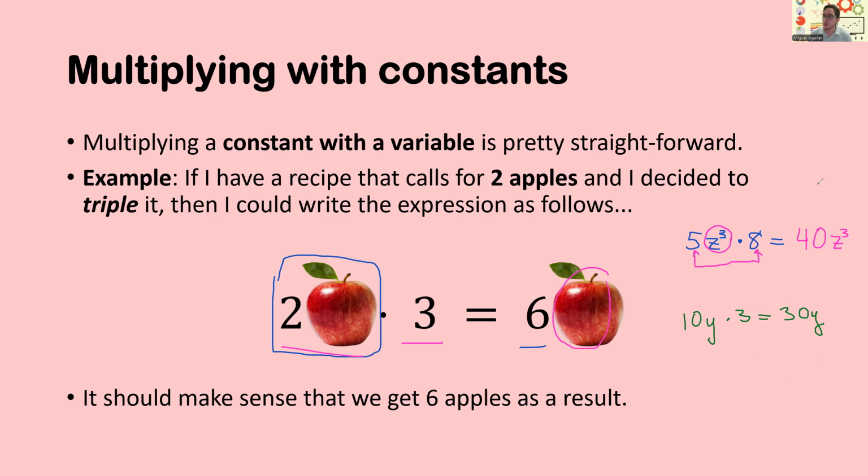Okay. So you don't want to overcomplicate it, because sometimes I see students do the 5 times the 8 in this example, and then they'll say, oh, but what do I do with this third power? Do I do 40 to the third power next? And no, you don't, because if you did that, you're completely neglecting the z, right? The z to the third power is a whole thing, and we can't do anything with that until we know what the value of z is. So just leave it as z to the third power. You're just multiplying the coefficient by whatever the constant is. Okay, questions, comments there?